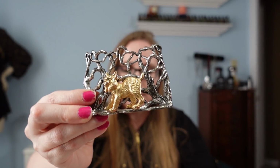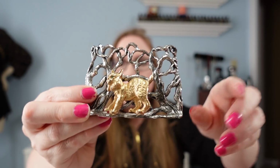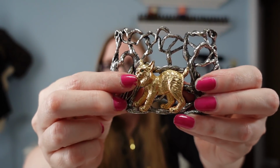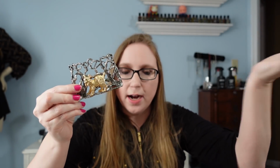This is by Napier, and it is designed by someone named Eugene Bertolli. They designed all these different necklaces for Napier with a theme of endangered species. So this is like a bobcat. It has these green rhinestone eyes. Unfortunately, the necklace chain is not with it. It's just the pendant. But things by Napier that are designed by Eugene Bertolli, again, sell really high.